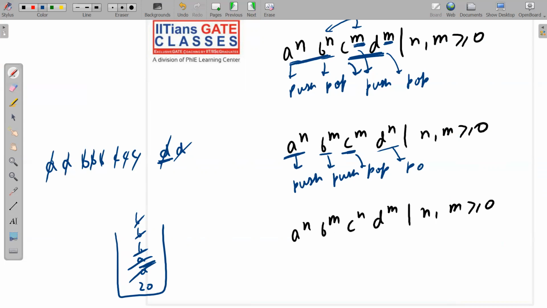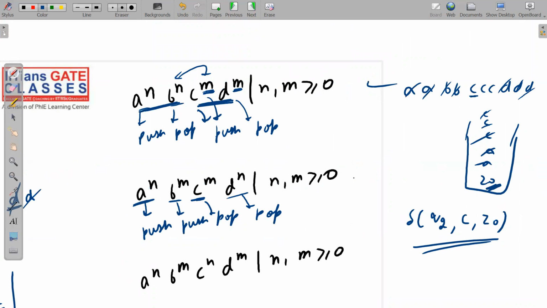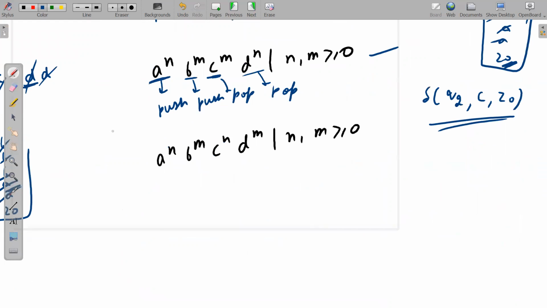So this is the first class. We have constructed a DPDA. There is no confusion in push and pop, so that means both will be DCFL. What about this scenario? This is very, very important. Please note it down carefully. Make a star on it. It has come in many competitive exams, including GATE as well as NET.